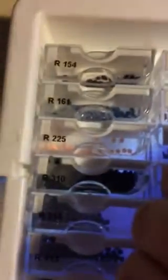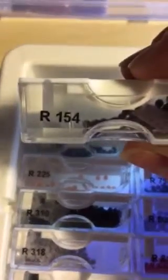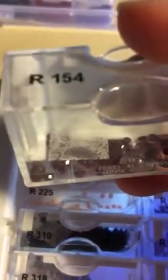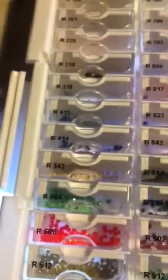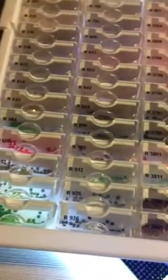So I've just used my label maker again to write R for round and then the DMC code right here. And then inside are all my round 154s. And I've also put a little section of dryer sheet in there so that they can kind of relax a little bit on their static cling. And they're in order by number. And then they start over with the square ones, which start here. So I am gonna have to buy another one soon.